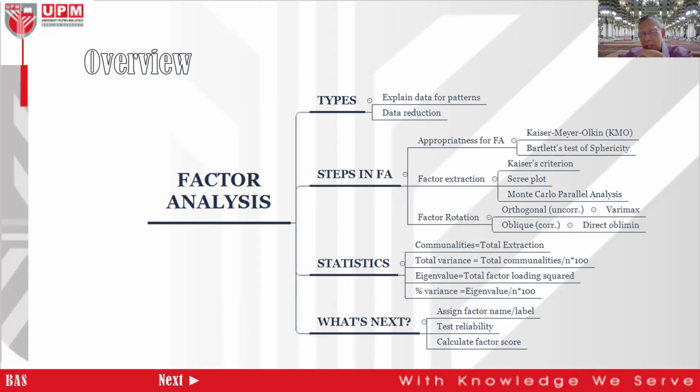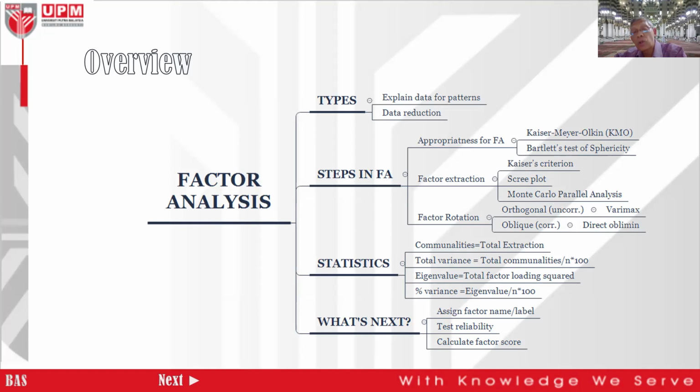All these values are given, but for the sake of understanding the mechanics, we know the detail about the calculation. We will also go through the manual calculation of how to calculate the total communalities. And then from there, how can we calculate the total variance? And then we should also be able to calculate the eigenvalue. Once we get the eigenvalue, then for each factor, we should be able to calculate the percentage variance based on the eigenvalue that we calculate using the formula.